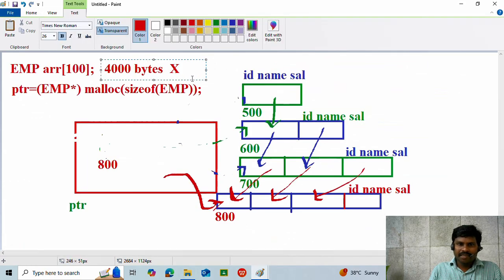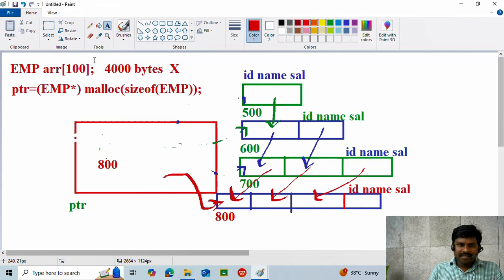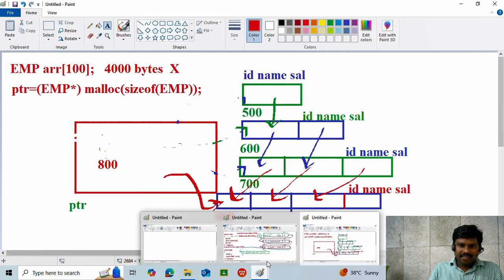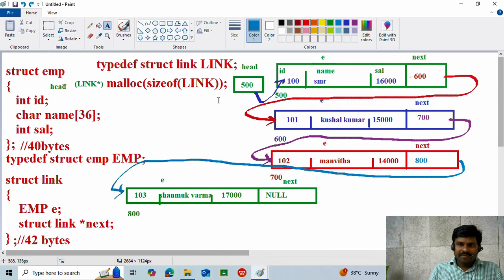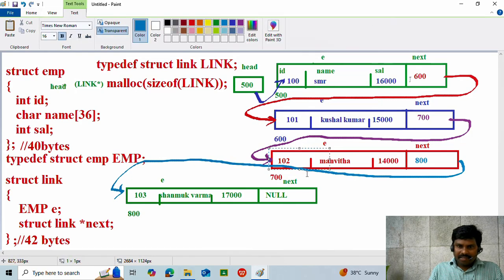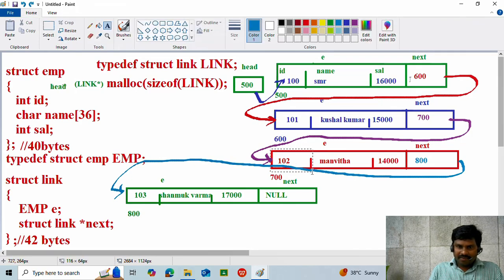You have to move the data backward or forward. But in a linked list, some extra space is needed to store the address of another node. Some memory is extra.